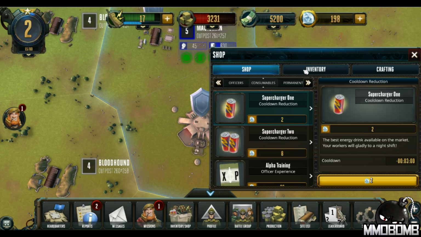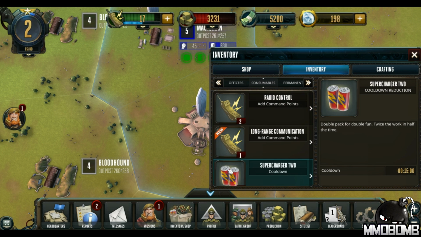So these drinks are 2 gems. All right, we'll buy 2 of those, and we'll use this. I don't think I can use it from this screen.